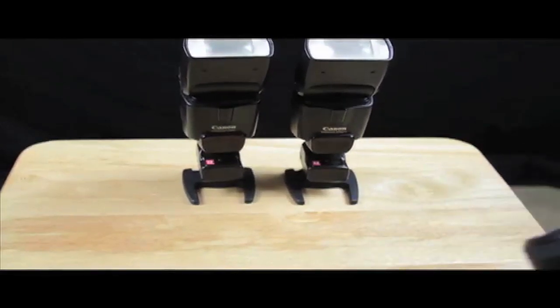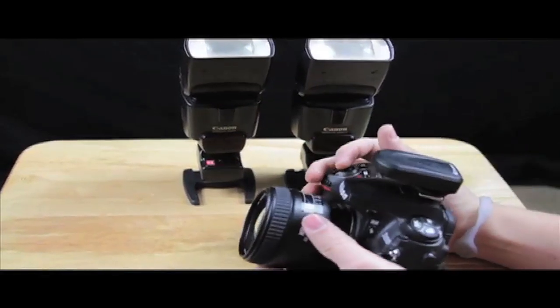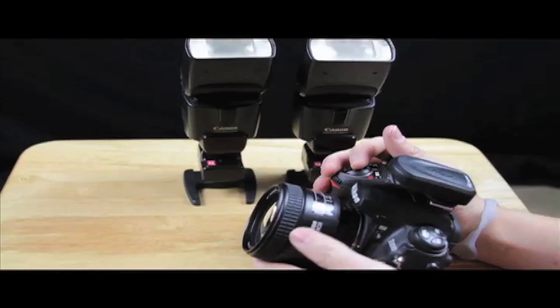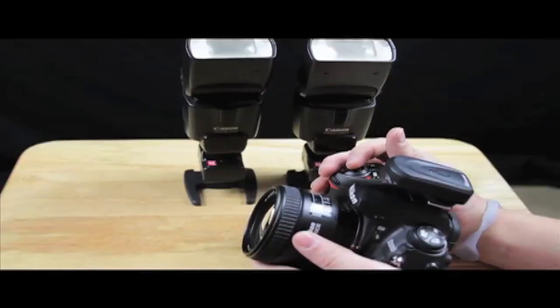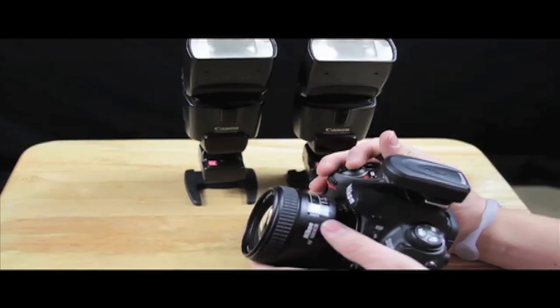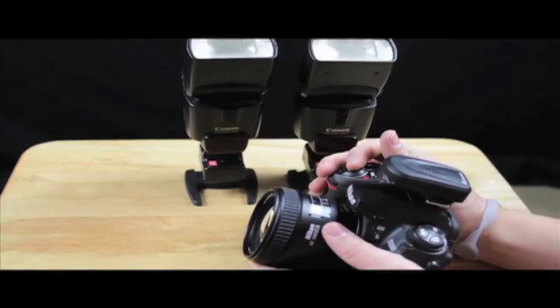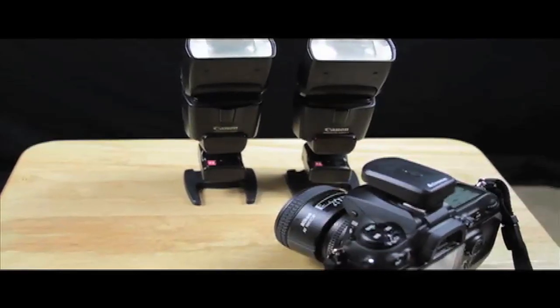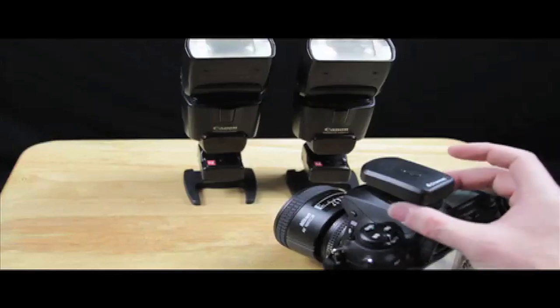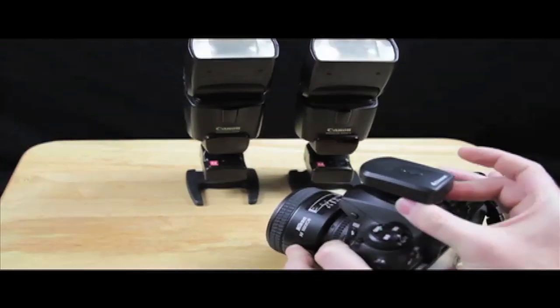So now what we're going to do is, we've got it connected to the camera, so I'm just going to point up at something. It can't keep up with the camera's speed, but you just have to gauge it for a second. So about every 3 or 4 seconds you can take a shot. So they're not the fastest thing either. I mean, the Cowboy Studios are not the fastest thing, but they're great for low budget photography.